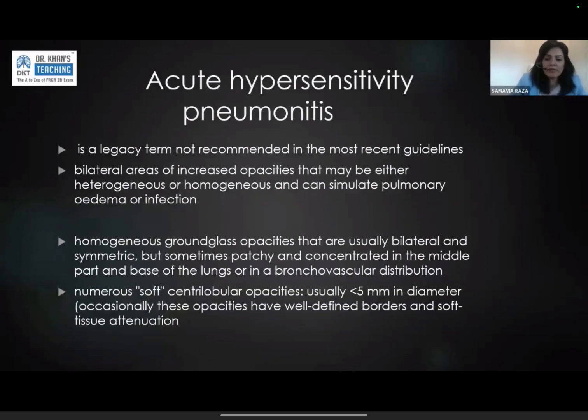It is easier to differentiate HP from infective causes when you have the typical ground glass opacities that are nodular. The nodular opacities are very clearly centrilobular in distribution. They are soft, as in they look a bit fluffy. Fluffy meaning you can't clearly outline their margins, but you can see that they are centrilobular. They're usually small, small enough for you to see them, but usually under 5 millimeters in size. They can occasionally have well-defined borders and even be slightly more dense. But if the history fits and the imaging fits, you can still be pretty confident that it is HP.